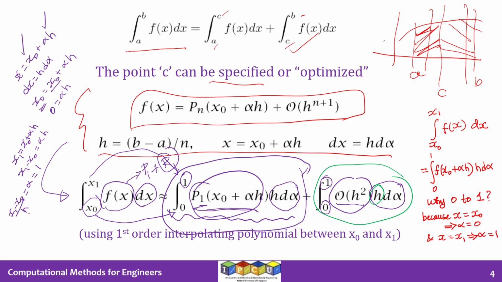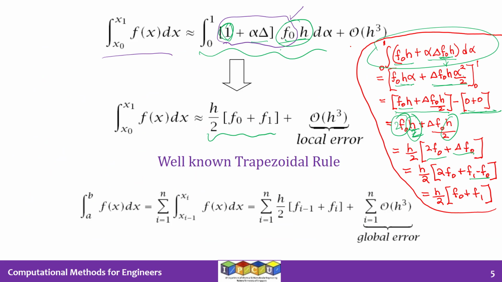Let's focus on the other integral. So you have this to be of the order of h squared because n is equal to 1, order of h to the power of 1 plus 1. So order of h squared times h d alpha. So you have a term which is of the order of h squared here. This is exactly of the order of h. So you multiply the two, you're going to get something of the order of h cubed. An integral between 0 to 1 d alpha is going to be alpha. And between the limit 0 to 1, that integrates to 1. Therefore, this integral is going to be of the order of h cubed. That's what you see here.